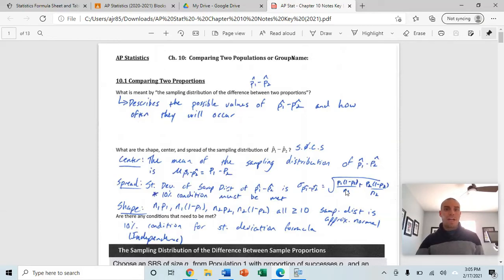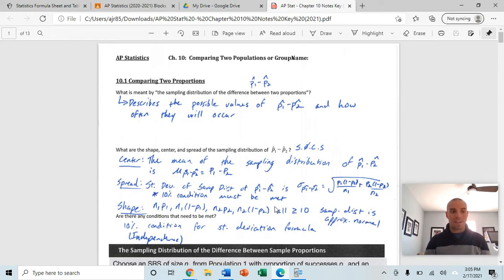All right, into chapter 10. We are flying through AP statistics here. So you're going to see a lot of what we do in this chapter is very similar to stuff that we've done in previous chapters here. So in the last chapter and in chapter 8, we were running inference for a single sample.